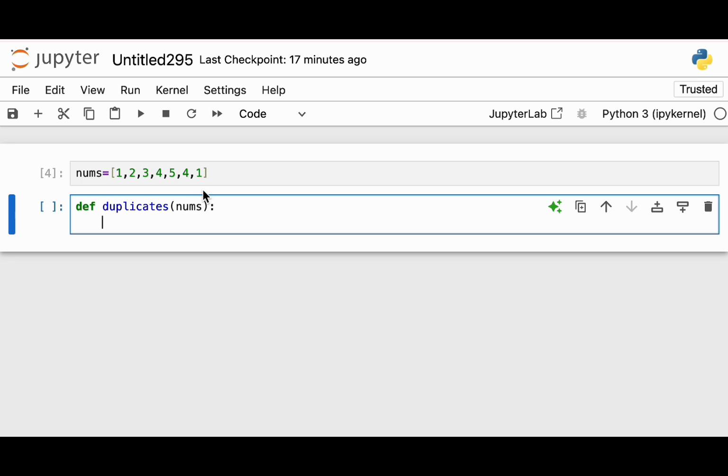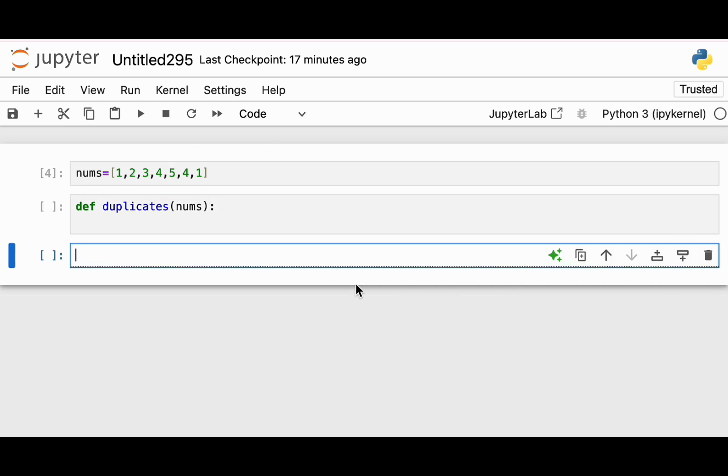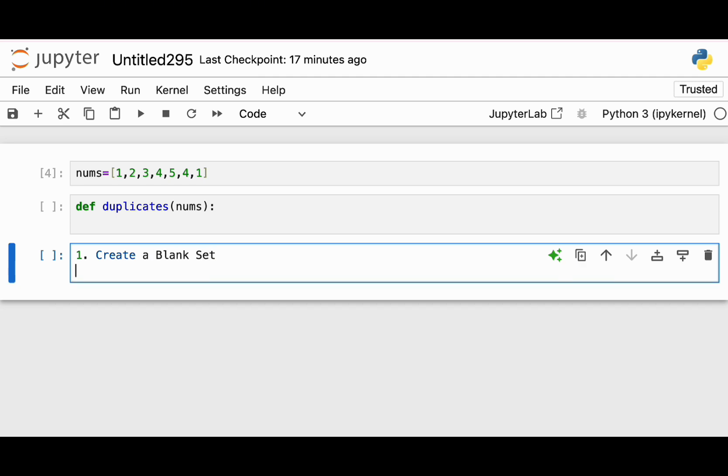So remember, what was my first step? So let's first of all write down the steps. The step 1 is to create a blank set, okay, blank set. Second step is start iterating in the list. So there will be two conditions.